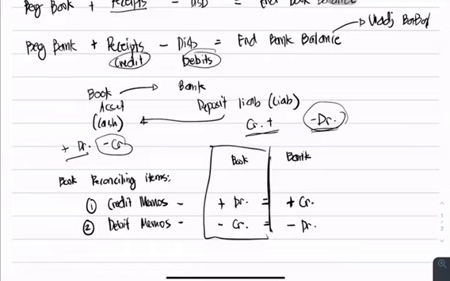So if ever you have a credit memo, what will you do to the book? You increase the book. Debit memo, you decrease the book. Why? Because again, we said we need to equalize whatever the bank did. So the bank increased your account without you knowing it, then you increase your book balance also. The bank decreased your account without you recording it yet, then you also need to decrease your balance in the book. Okay, so I just want you to know the reason why we need to increase our book balance or decrease our book balance in case there is a credit or debit memo.